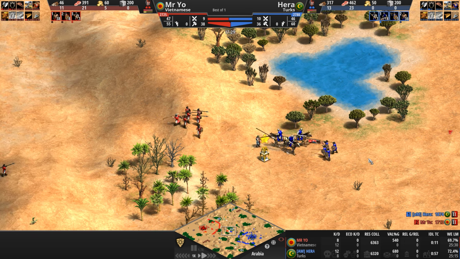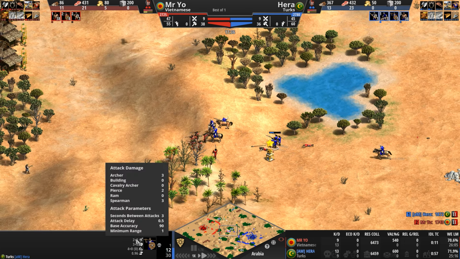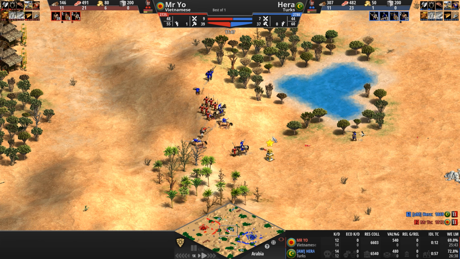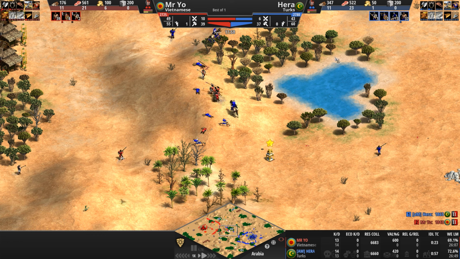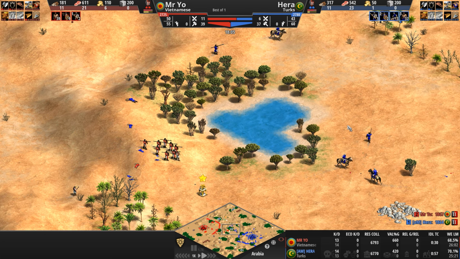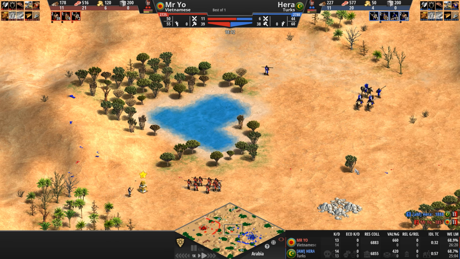And now I'm assuming the spearman is going to shoo this army away, or maybe not. Another change in the patch is that these guys now have a bigger attack bonus against spearman line units. I believe 3, and then it jumps up to 4 once they become elite. Not that we're going to get to see Turkish elite skirmishers, notoriously absent from their archer line. But yeah, Hera's going to want to keep these scouts around for as long as possible. Let's put it like that.